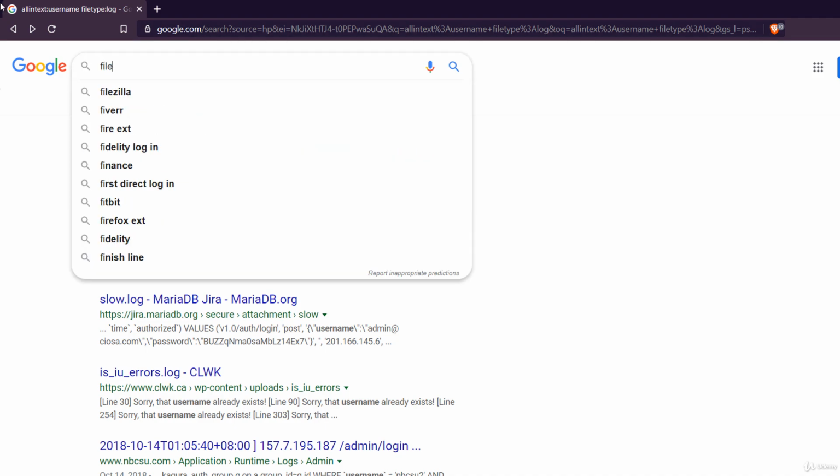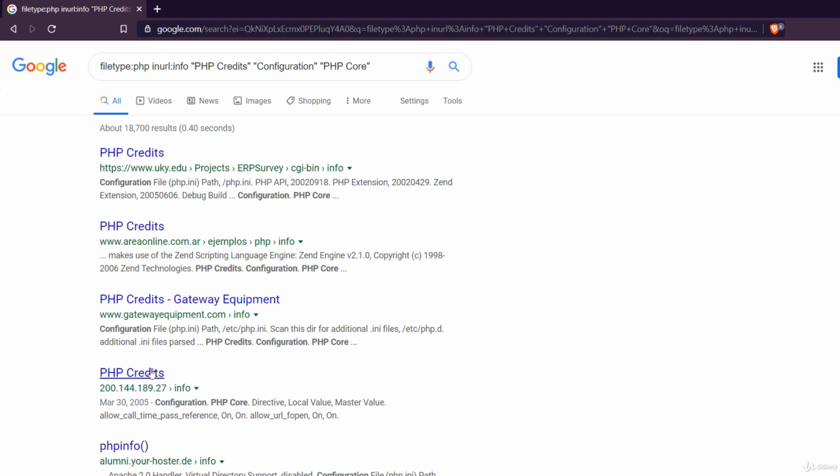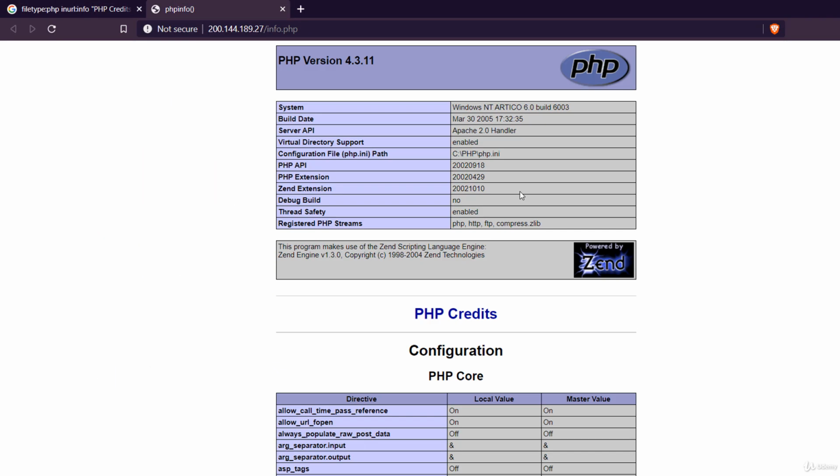So filetype:php, inurl:info, and I'm searching for "PHP Credits" between double quotes, "Configuration", and "PHP Core". Let's try some pages. This is sensitive information exposed by mistake.